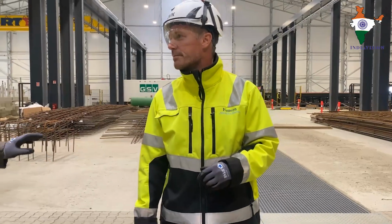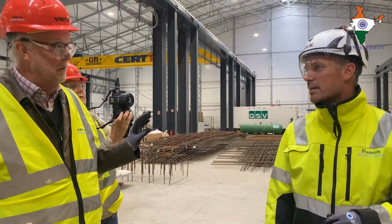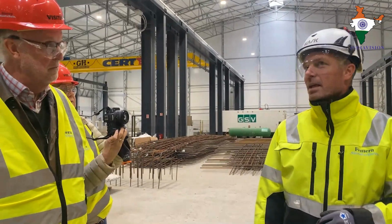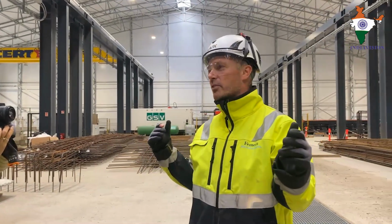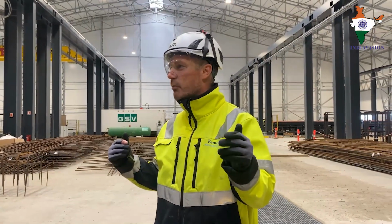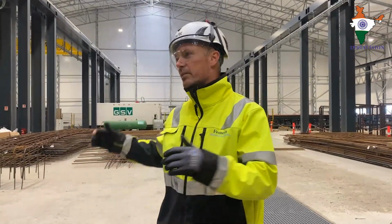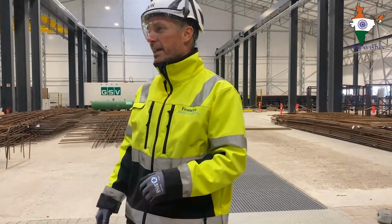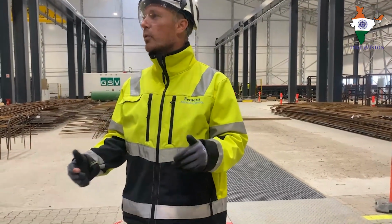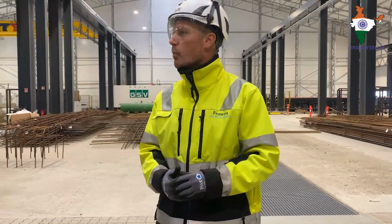The tunnel factory that was at the Øresund project, what's the similarity and difference? You can say that some of the things have been used, but for instance, the panel factory here is something that is added. That was not at the Øresund. They didn't produce the same amount and the same things as we are doing here. That was being brought into site, and that was also what they were counting on doing here until certain things in the world changed.